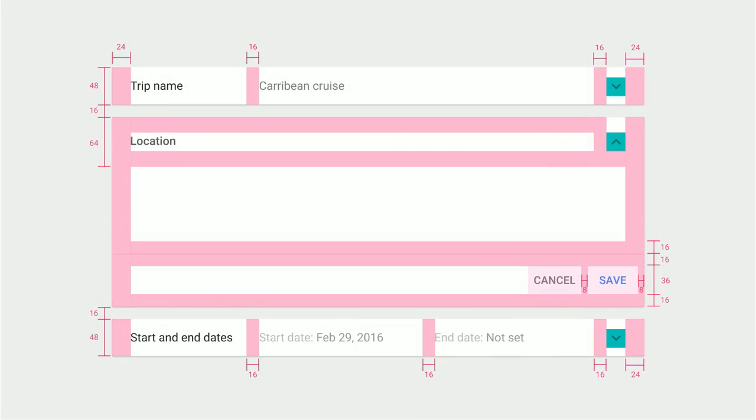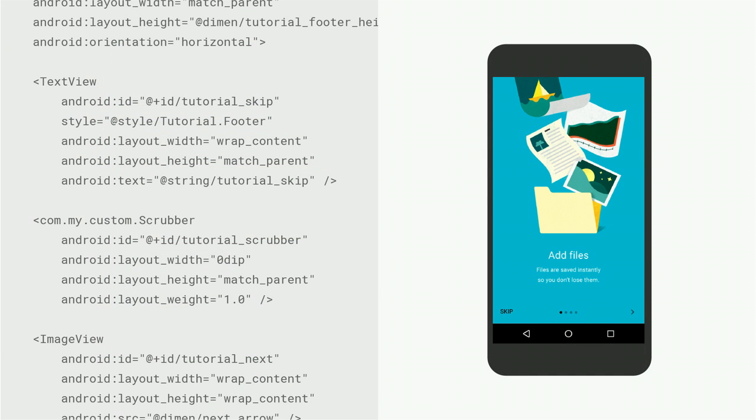So let's get started with specs. A spec, or a specification, is a common way for designers to document the exact dimensions, distances, and colors of objects and text within the design. But when we say that a designer hands off a spec, we don't mean that they get to wipe their hands clean as soon as it hits engineering. Implementation of a spec is a conversation that exists between design and engineering, and it ensures that we're tweaking and maneuvering to make the most out of the Android platform.